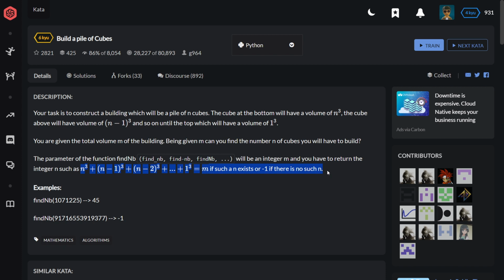If there's no such n, return -1. Whoa. And I'm returning how many cubes. Oh, okay, all right, that doesn't seem crazy to do.